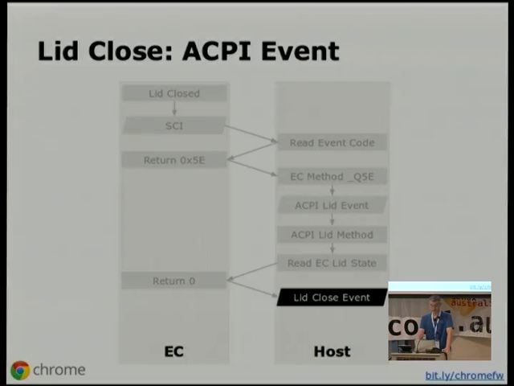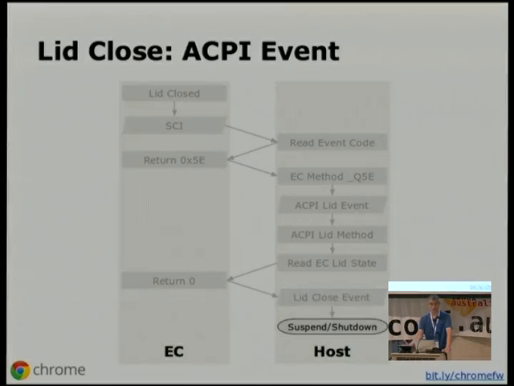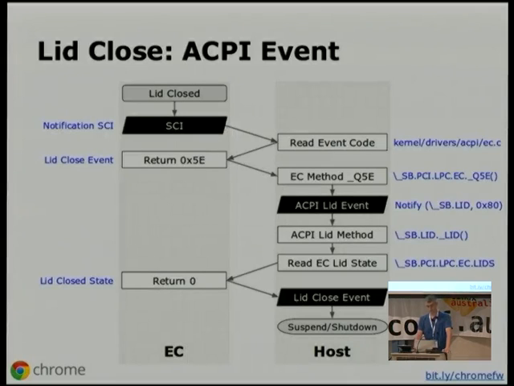And then the lid close event is propagated up into user space via proc ACPI event or some other event method. And then you have a higher level policy that sort of decides what to do. In our case, we're going to suspend or shut down depending on whether the user has logged in or not. And so here's the whole thing in gory detail.